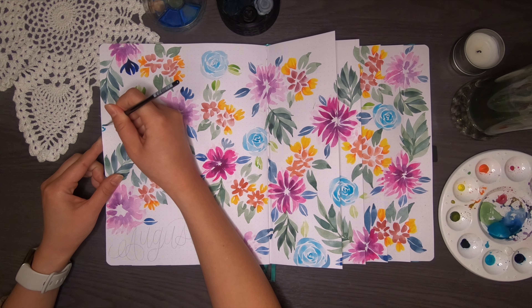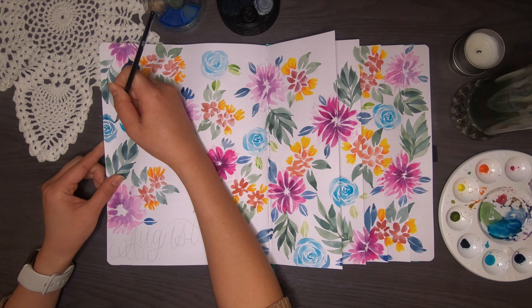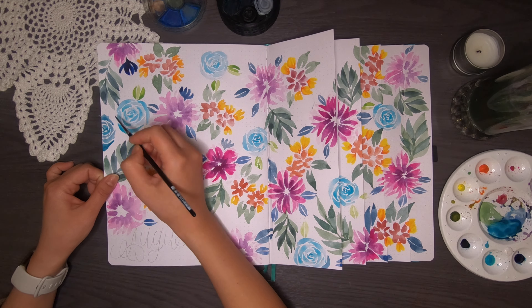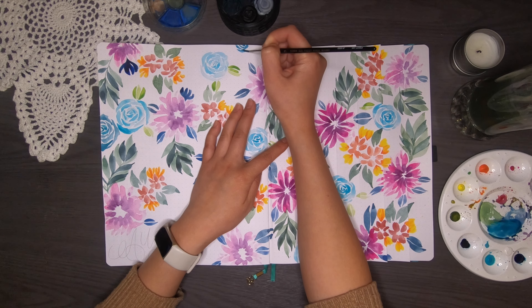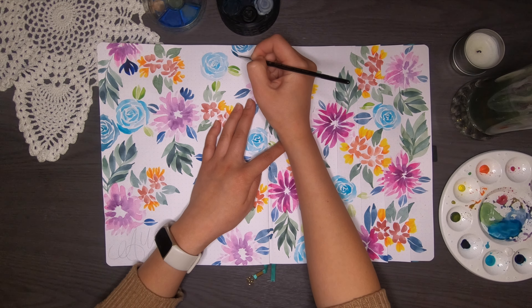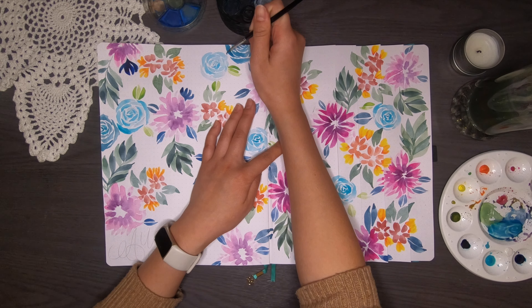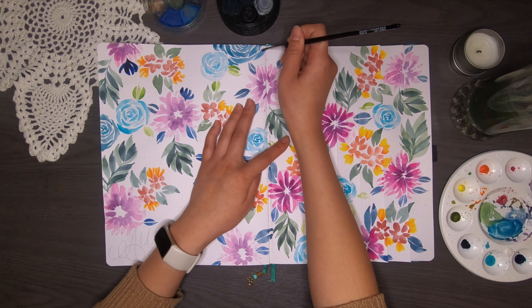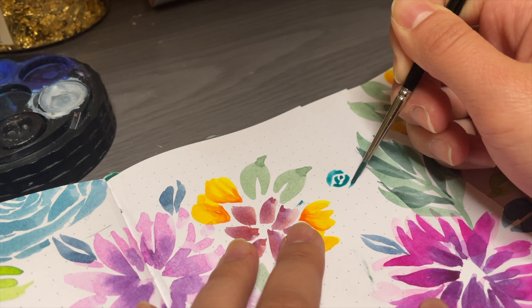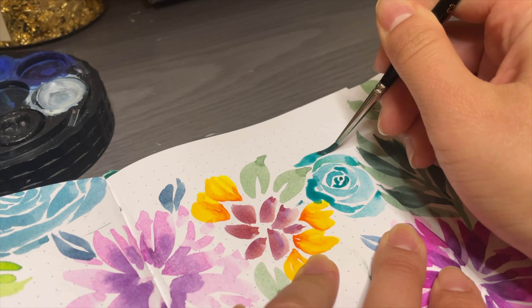I really love this blue flower — it turned out so nice. Because I was liking it so much, I decided to do the same style in a different color to fill out all the blank spaces on the page. The idea was to make sure there was absolutely no white space left — entirely flowers. I liked the concept, however the execution is not my favorite. Sometimes less is more, which I obviously didn't apply here, but it was fun and it takes your mind off of anything while you're just painting away.